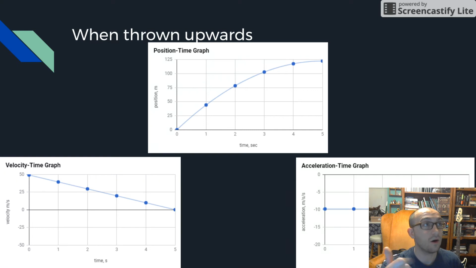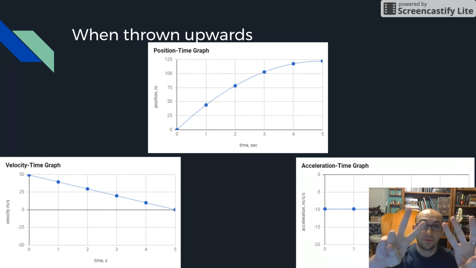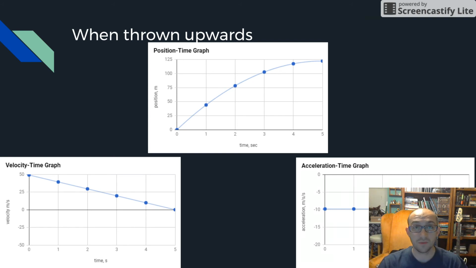And I know the final y velocity, don't I? Because it's going to be 0. At the highest point, if you look at the graph, at 5 seconds, the velocity is 0. It cannot possibly go higher than that. So I know acceleration, I know final velocity by default. I then tell you one other thing, like initial velocity, and that means you can solve for the height and how much time it takes to get there. And that's it. Those are all of the numbers that we have access to, and we can find everything.